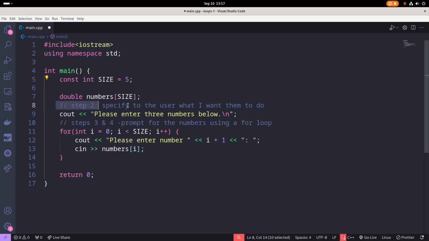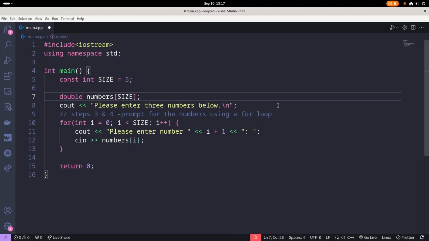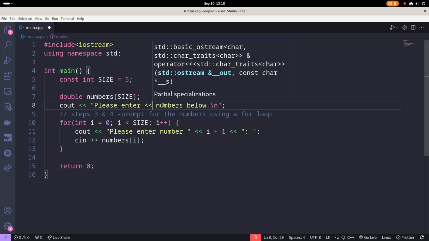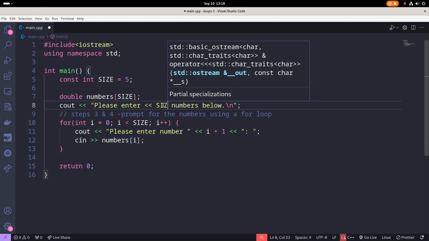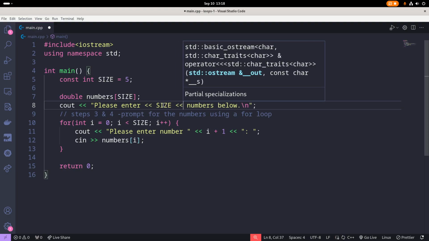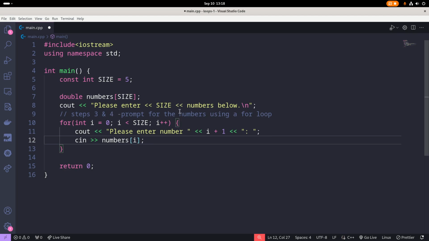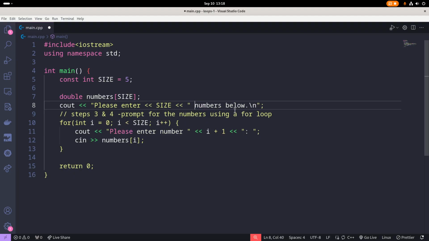Step 2, we tell the user what we want them to do. Okay, so please enter, let me put size here, please enter my quotes.